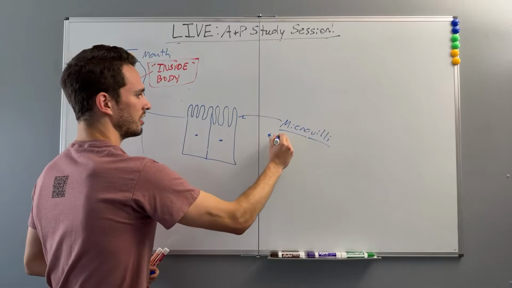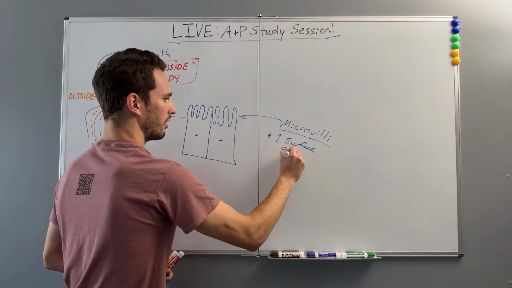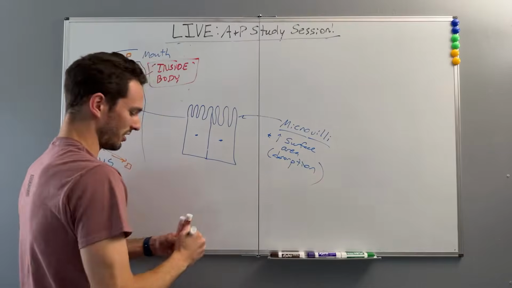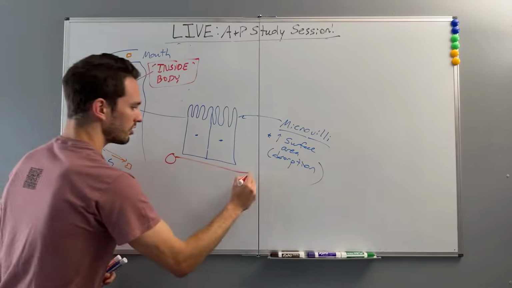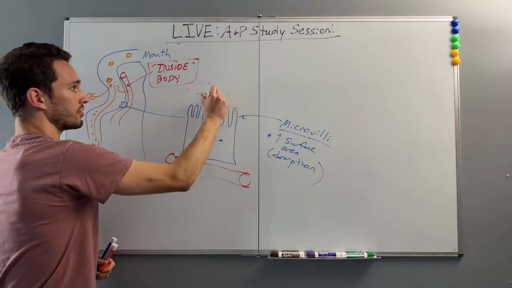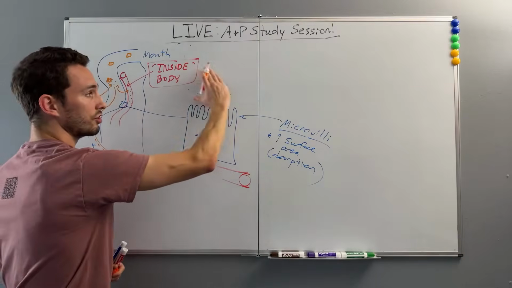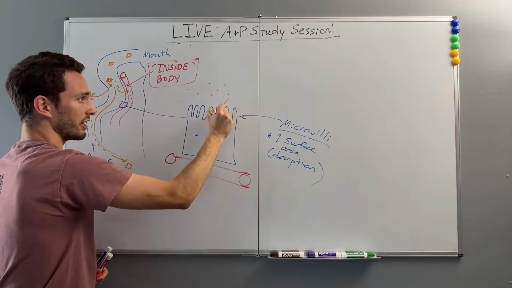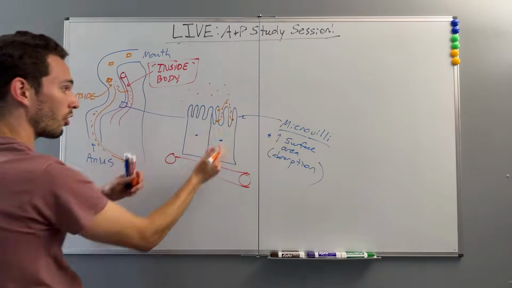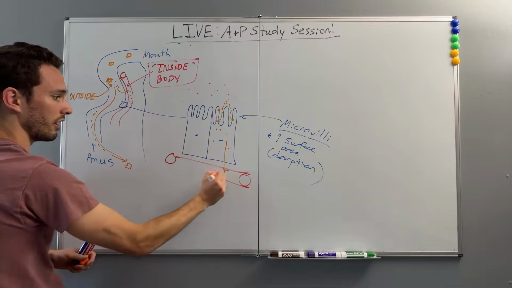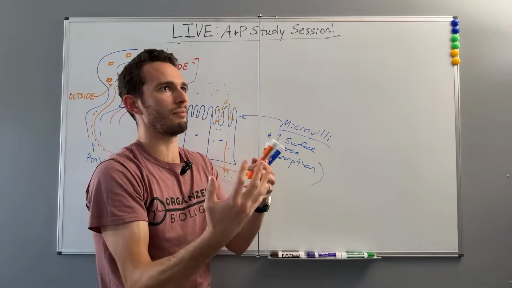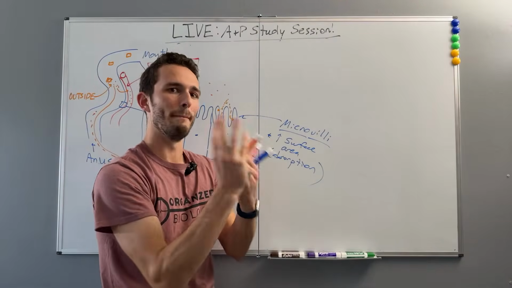Microvilli increase surface area for absorption. Because think about it, these are intestinal cells wanting to absorb food into the bloodstream from the lumen, or the inside lining of the intestinal tube. If we've got all these nutrients flowing through the tube of the intestines, they can enter here, here, and here. They've got all this surface area to absorb this food into the cells and then pass into the bloodstream. So those are the roles of microvilli. I would almost consider them similar to cilia, but they're not going to move.